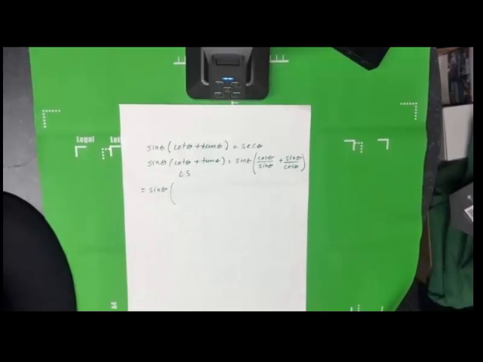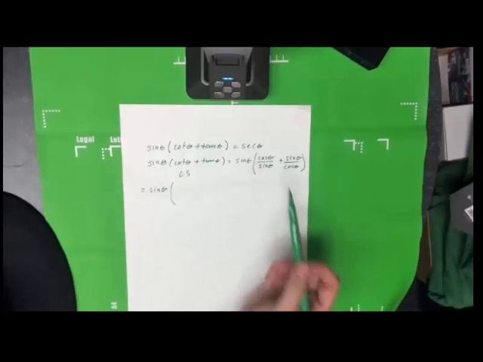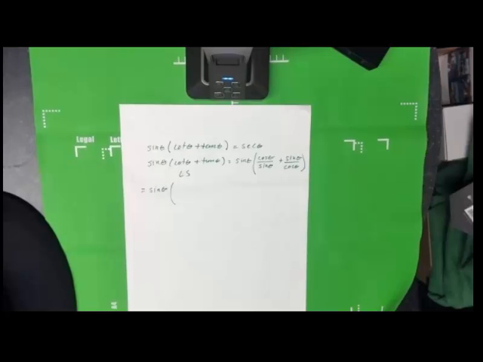Now, look at what I got in the parentheses there. I'm combining two rational expressions, so I got to find a common denominator. The common denominator is sine times cosine. Now, I'm not saying that's what always happens, but a lot of times when you go through these problems, the common denominator will be the product of the two denominators that you have. Not always, but that's what's going on here, certainly.